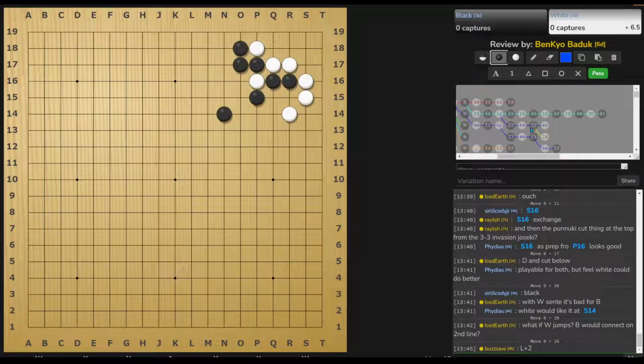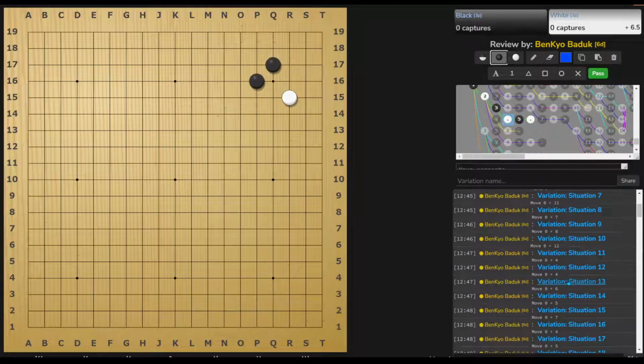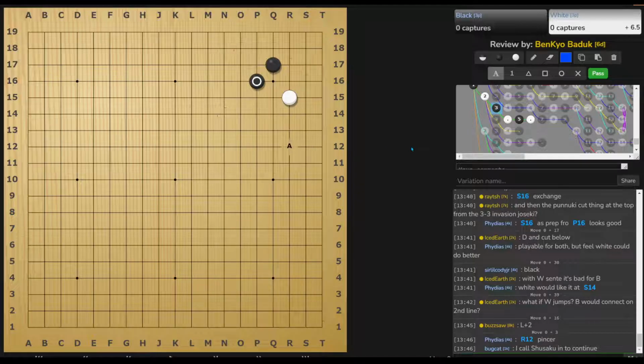Okay, so let's move on now to maybe some 3-4 stuff while we still have time. So let's see. Let's say white ignores you here. How do you want to punish white? We're talking about 3-4 now. Okay, pincer where? R12, okay. So we got R12. Anything else?